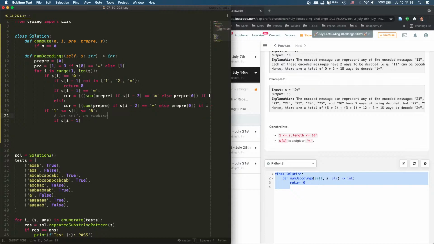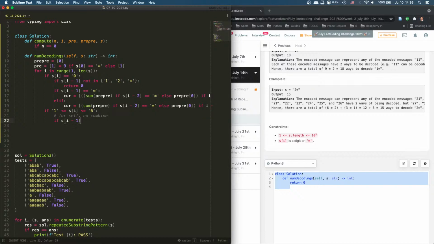So 1 to 6, I can do self. If I do self, which is myself, then I'm going to add whatever is just in front of me. Just an extension.